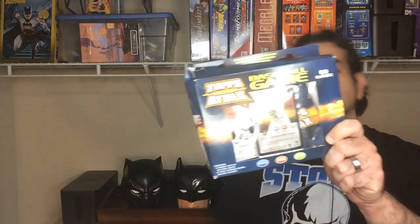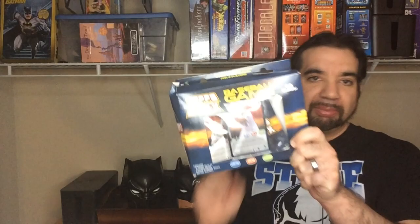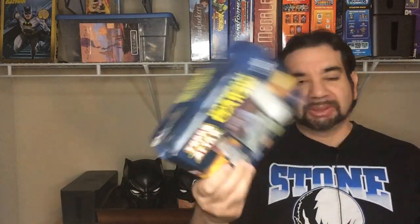Welcome back to Triple R. I'm going to take a look at Topps Attacks, the baseball game. It's the 2011 edition. Topps Attacks games, I don't think are that great. If I remember correctly, I'm going to pop it open. I got it for cheap. It looks kind of cool, the cards look pretty cool. Let's see how it goes.